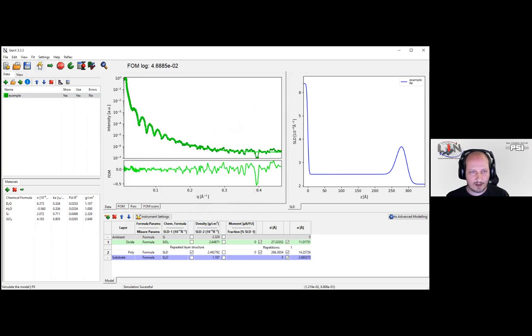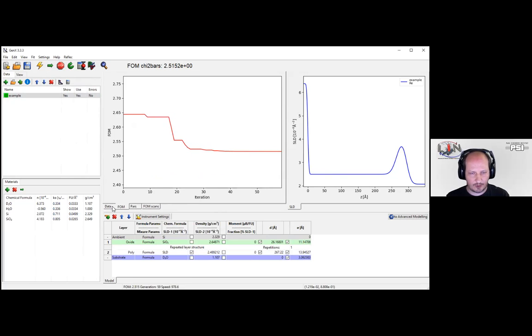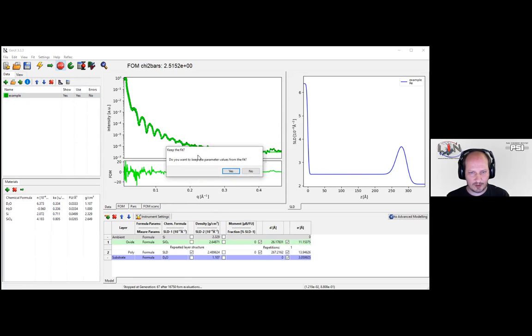So let's do that. And also limit min and max of each value so it cannot fit freely in any direction. Now if I run it again, you see that at the beginning the figure of merit has changed because now the weighting is linear and with error bars. So let's fit that again. Now you see we are almost at a speed of 1,000 simulations per second because of the increase of the number of parameters per iteration. That's pretty much done, so we stop it.